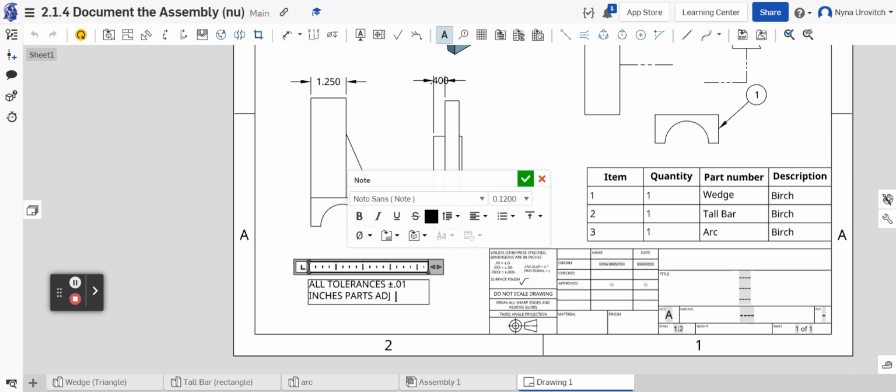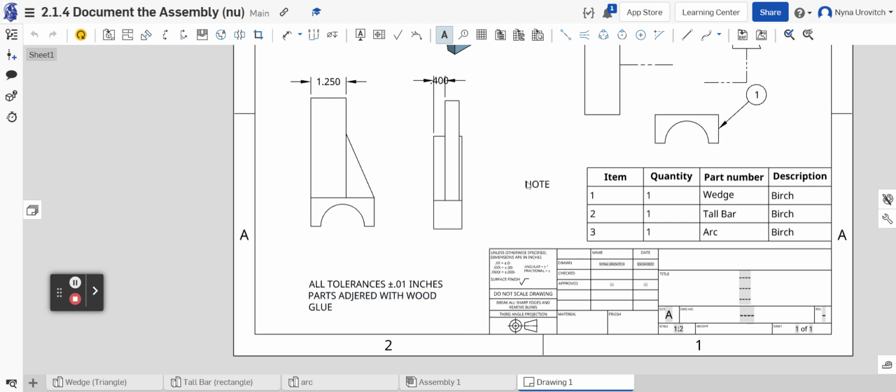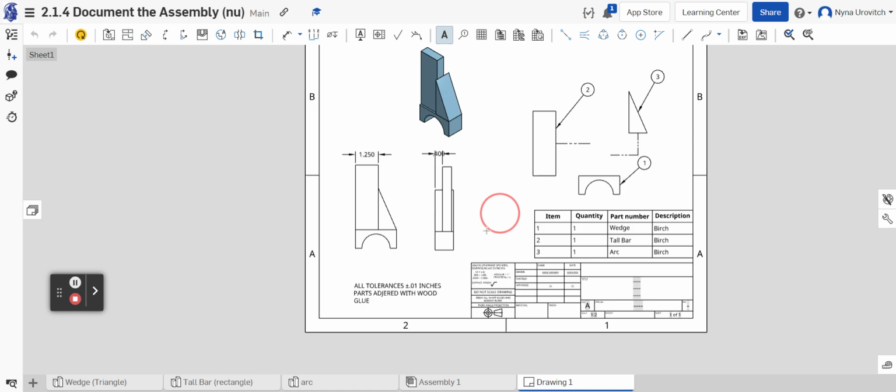Parts adhered with wood glue. And I'm going to make this a little bit bigger. And that looks good. Now we are completely done.